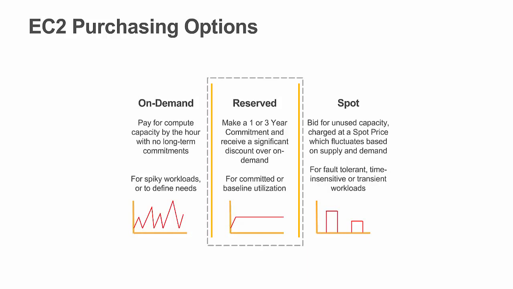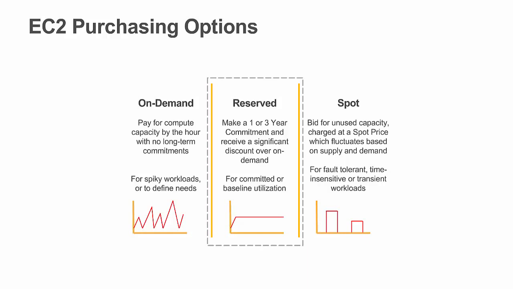Customers can primarily choose from three different purchasing options for EC2: on-demand, RIs, and spot. On-demand is a pay-as-you-go model with no commitments. You can increase or decrease your compute capacity depending on the demands of your application and only pay the specified hourly rate for the instances you use. This is suitable for customers that have unpredictable workloads or for applications that are being developed and tested on EC2 for the first time.